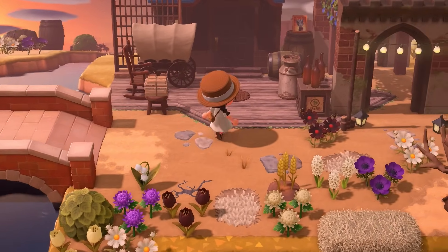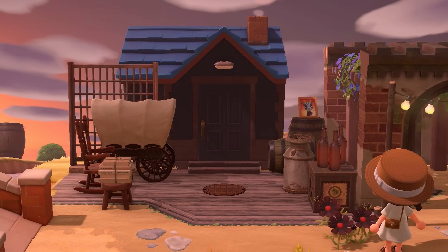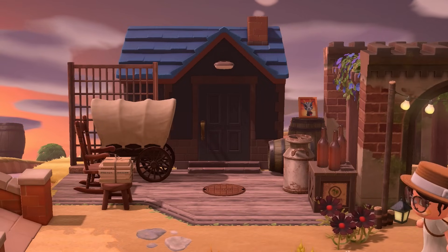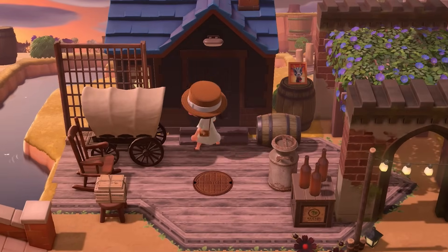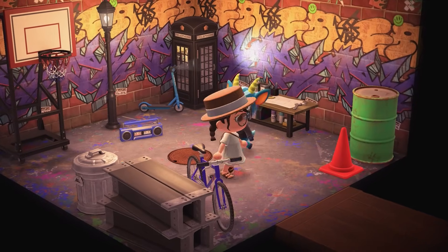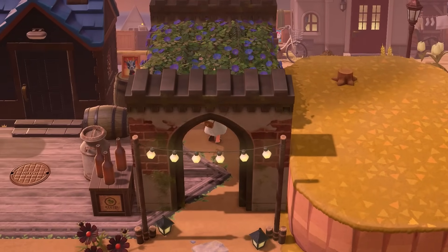Here we have Bruce's house. Look at how cool this is — on our right-hand side, the archways are kind of combined with one another. It's like we have the pergola, the party lights, and the castle gates all combined to create a tunnel, which I think is so cool. We also have an amazing yard with tons of barrels, shipping items, bottles, and a nice little place to read or watch the sunset. I went inside — it's pretty much Bruce's original home, still incredible, but I'll just show Coco's interior for decorated rooms.